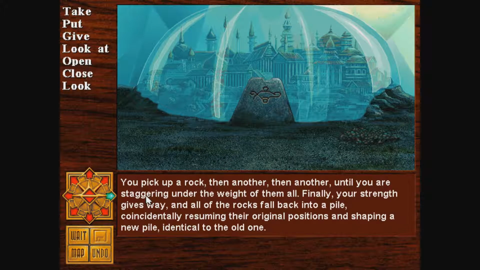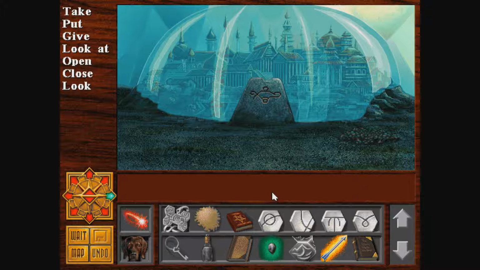Some rocks lie in a natural pile near the gates. We can take it. You pick up a rock, then another, until you are staggering under the weight of them all. Finally, your strength gives way, and all of the rocks fall back into a pile, coincidentally resuming their original positions and shaping a new pile identical to the old one.